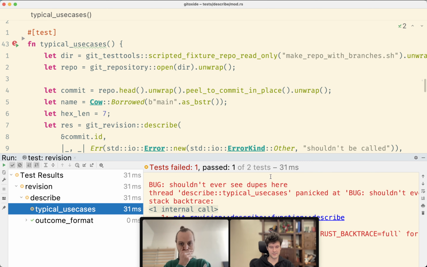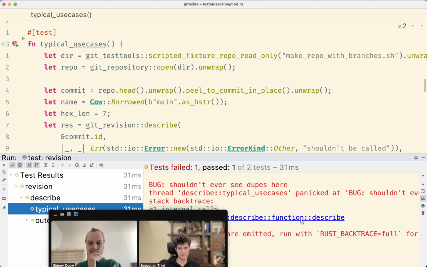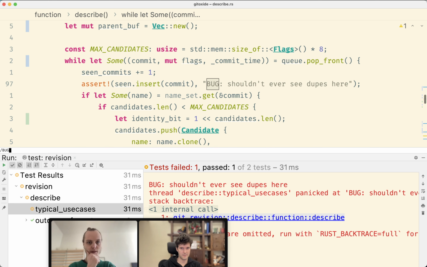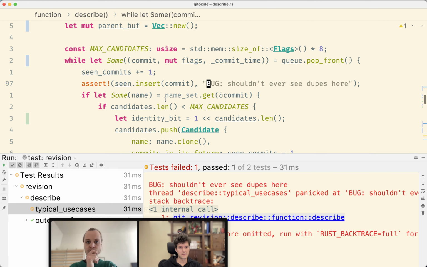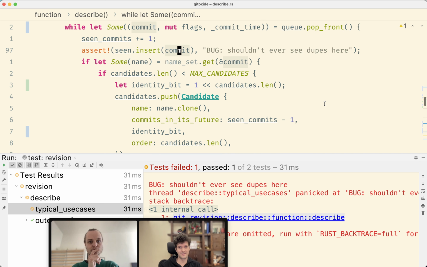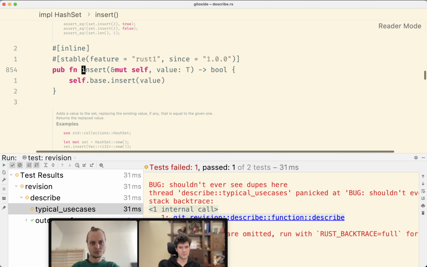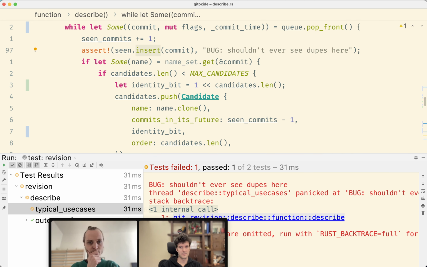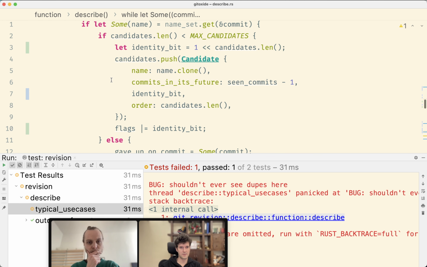Bug. Shouldn't ever see dupes here. Really? Okay. Oh, that's interesting. Oh. No, wait, that should be true. It returns true if it's new. So that should always be true.